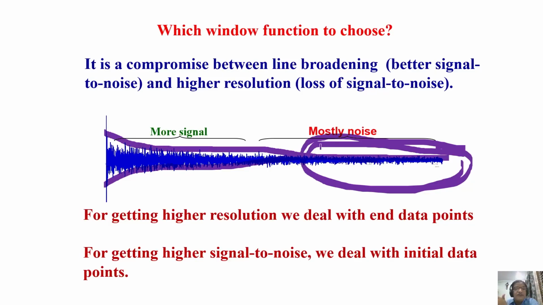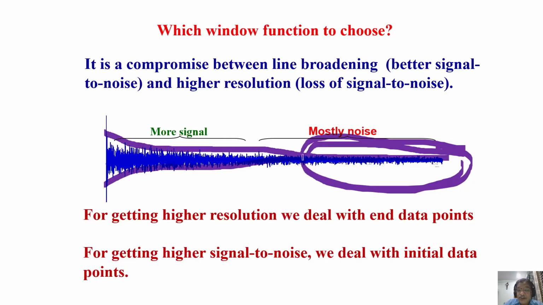All the peaks of your spectrum, you are increasing the line width by 1 hertz. Let us say I have 100 peaks, or let us say I have 20 peaks. Each peak has its own natural line width. Now, you are multiplying by the window function, which is exponentially decaying with, let us say, 1 hertz. Then what happens? Every peak will get broadened, the width will be increased by 1 hertz.